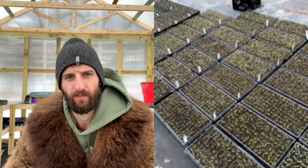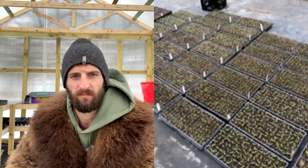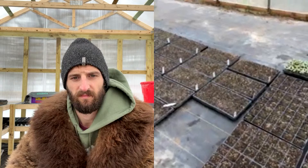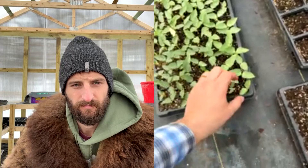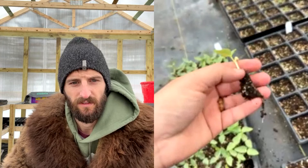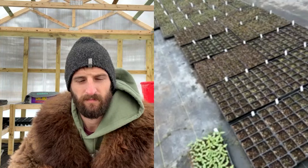Most stuff should be able to stay in the tray for three to four weeks — three weeks on quicker stuff, four weeks on slower stuff. Multiple factors affect that: if you're not feeding or not watering consistently in your greenhouse, that slows everything down. To check if it's ready to up-pot: squish the bottom of the cell, don't squish the top, and lightly pull it. If the root structure didn't hold the soil together, like this one — it's not quite ready.